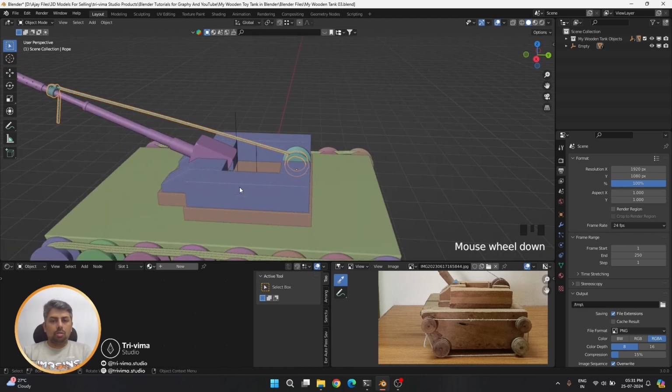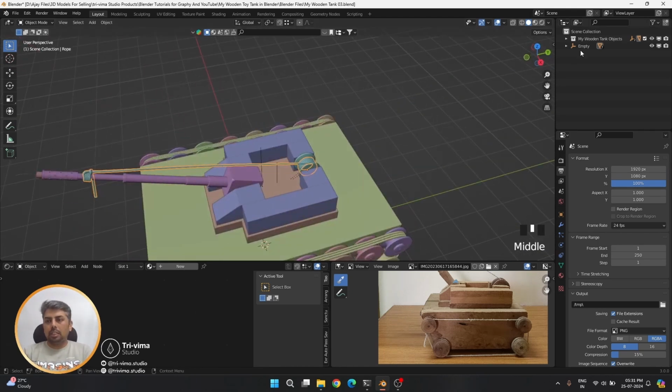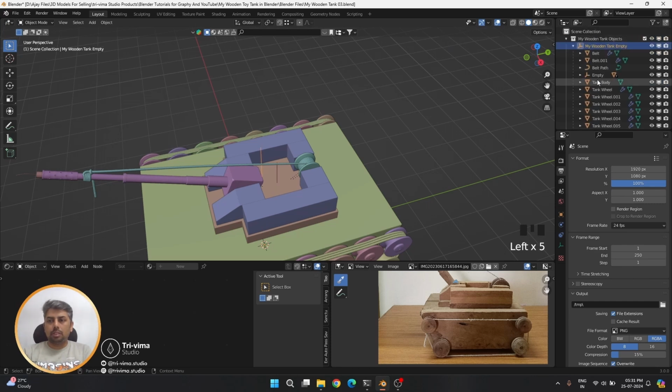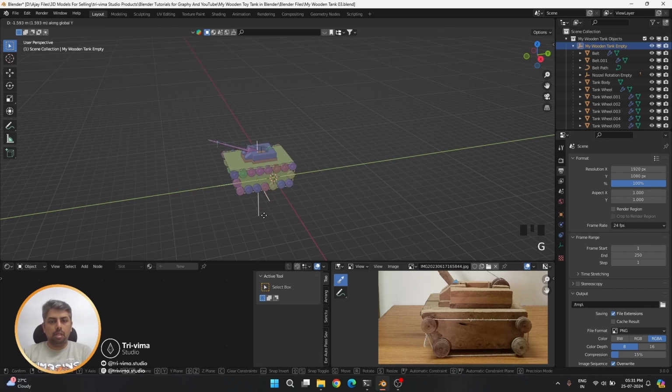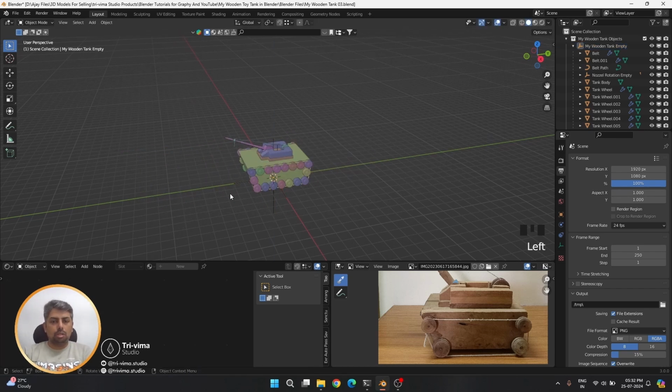Anyway, this is done, but I need this to be shifted here, so it will be inside this. So let's name it nozzle rotation empty. Now by these we can make it, fine. But right now I just need to control them to make a position in the studio setup, which I will be doing right now.